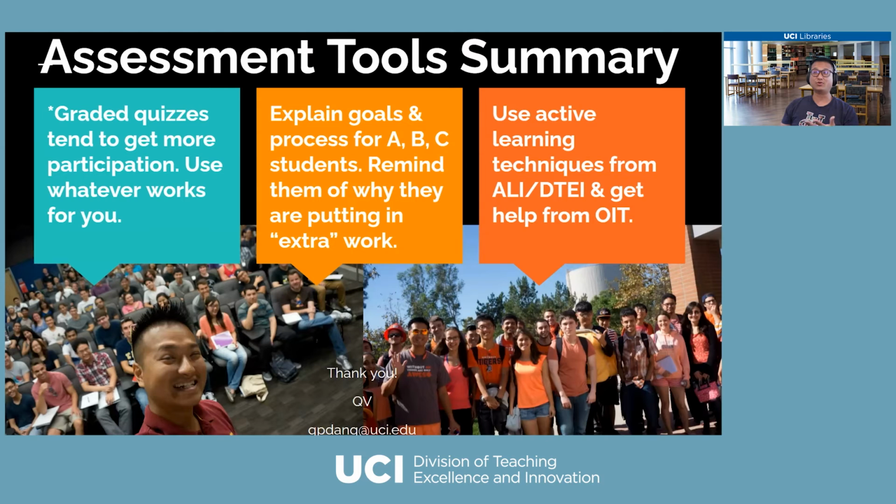I explain to students the goals for each of these things that I was presenting to them, because there's literally like 100 assignments they have to complete during the quarter. I simply remind them of why they're putting in this extra work and what the difference is in what an A student, a B student, and a C student would have to do, because each of these quizzes has different levels you have to complete. And I simply tell them, okay, what is your goal? Because everybody's goal is different. If you simply want to pass this class, this is all you have to do. If you want to be able to land that internship at Northrop or at Boeing this summer, these are the things you typically have to do. And then from there, they get their own motivation on how much they complete.